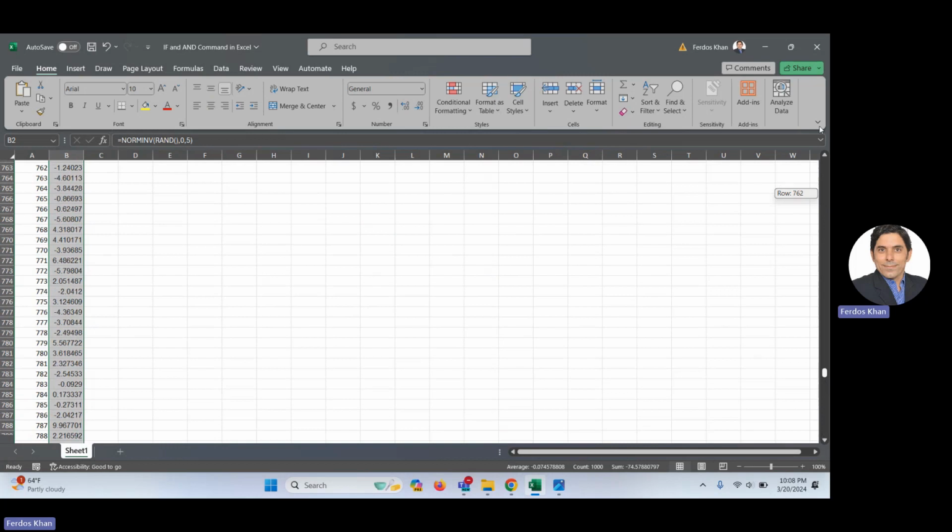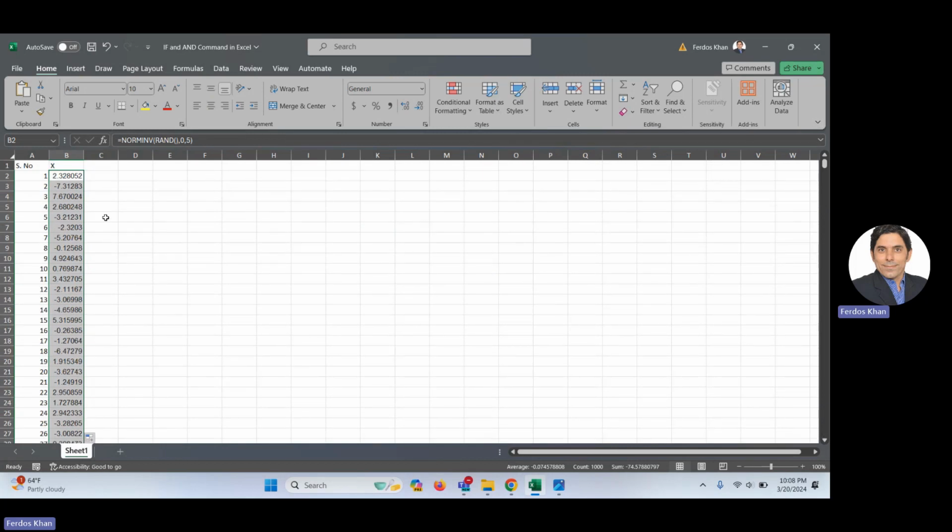Now you have 1,000 values, and suppose you need to separate the values which are less than 0, or greater than 0, or greater than 5, or less than -5. So how will you do this? With 1,000 values, if you want to check and collect them by hand, it will take a lot of time and there are a lot of chances of error. If you use the IF statement in Microsoft Excel, or other software, it is very simple.